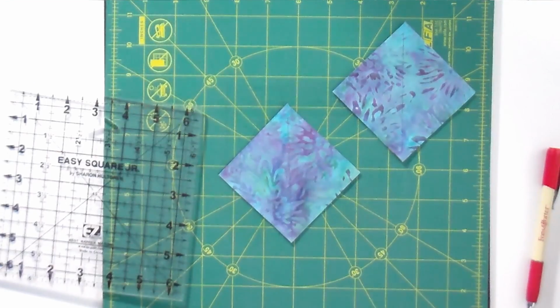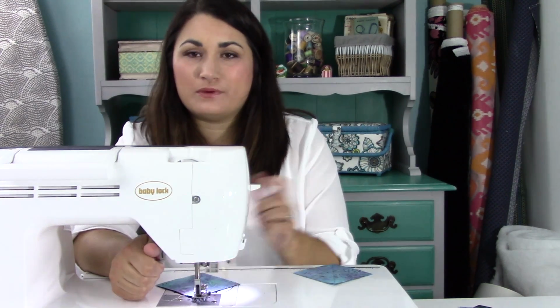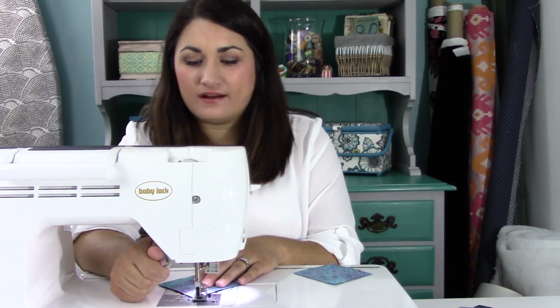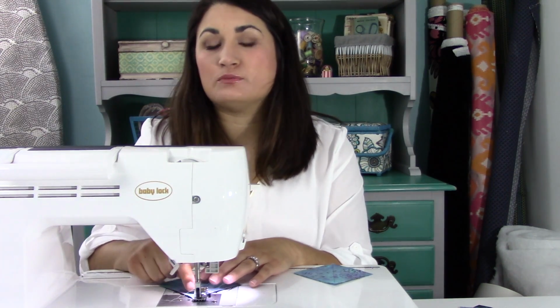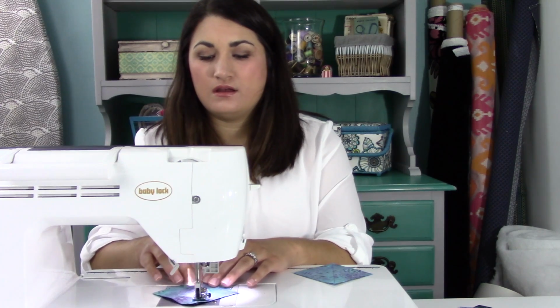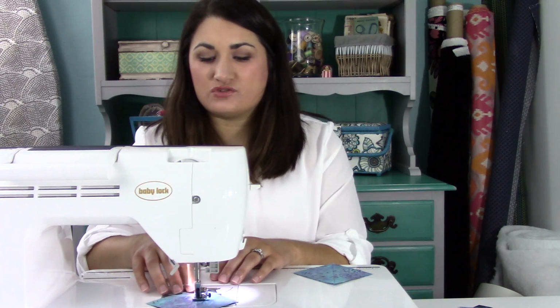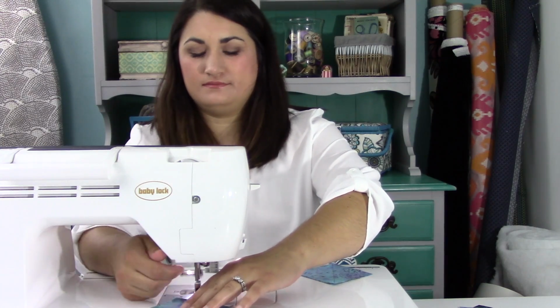So I'm going to bring these back over to the sewing machine. So now I'm setting my stitch width to a scant 1/4 inch, which basically is one needle width to the right of where it normally would be for a 1/4 inch stitch. If your machine doesn't do that, you can achieve it by putting your presser foot right on that line we drew instead of right next to it. So now I'm going to go ahead and sew down both sides of that drawn line on both of my squares.